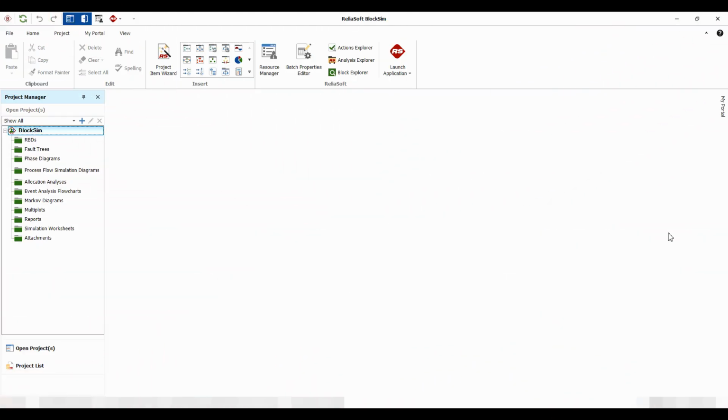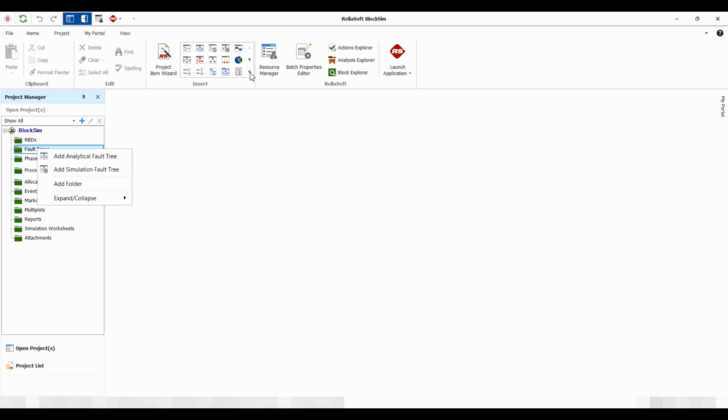We're going to create our first fault tree. So we've launched ReliaSoft BlockSim, and we are on the Home tab, and we can go under the folder called fault tree, right click, and we have two options. We've got the analytical fault tree or the simulation fault tree. We're going to use the analytical fault tree. We'll be using the simulation in another example.